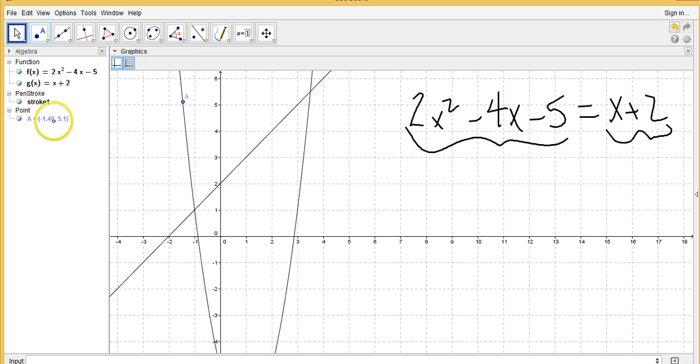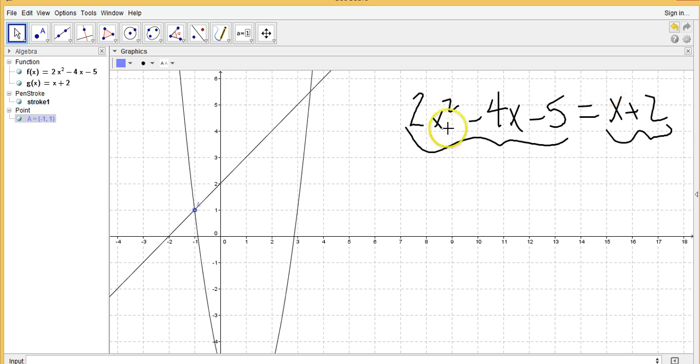Okay, so if I move A, there are the coordinate points, some input-output, and I can get kind of close to this intersection and actually probably get on it. To see that, if we put in x as negative 1 and y as 1, if we let x be negative 1, we should get a value of 1 out for this expression, and it should be the same for this. Negative 1 plus 2 is 1.